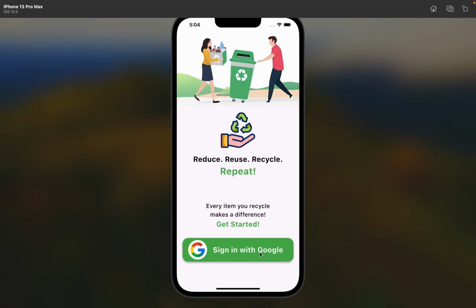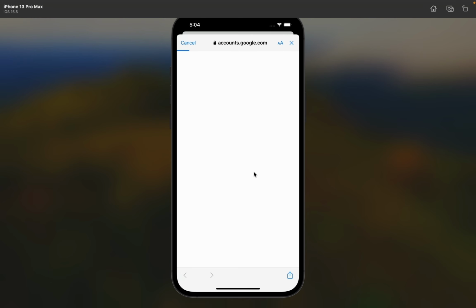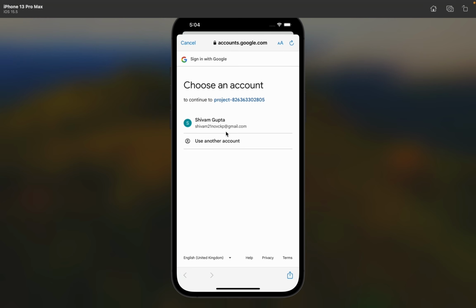So yes, we are going to add Google authentication to this app, though I have added email authentication many times before on my channel. So I thought let's bring something new to this series, and we have added Google authentication to this app. So you will get to know how to use this authentication in your app. So we'll click on this, and here I'll just sign in with one of my Google accounts, and we will directly move to the home page of the app.